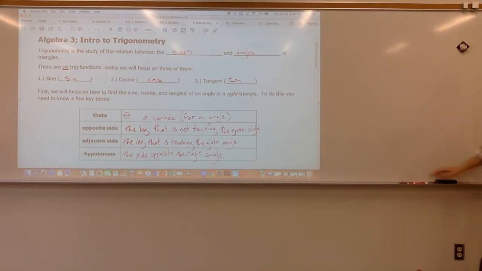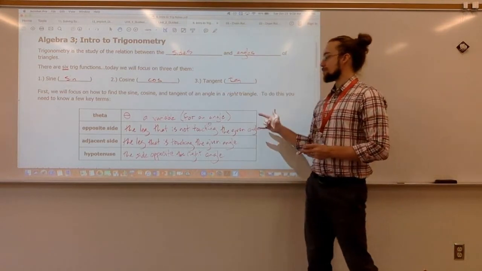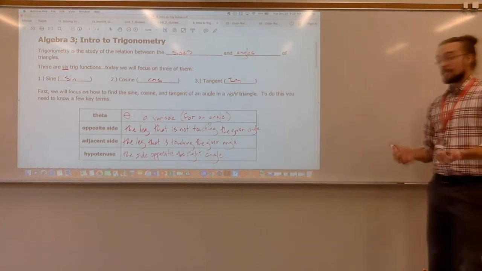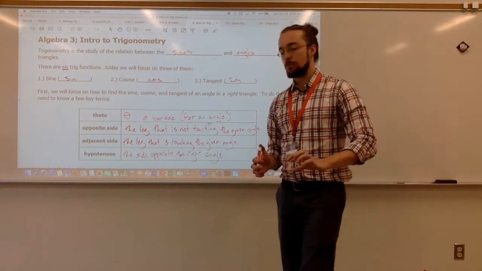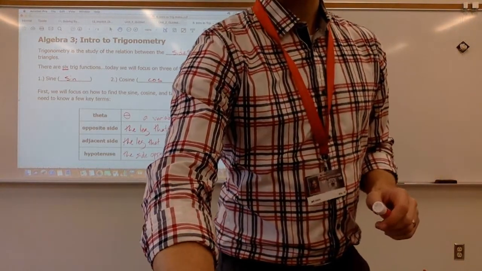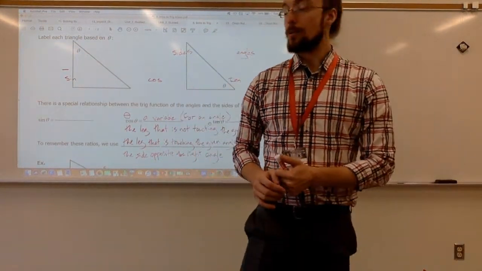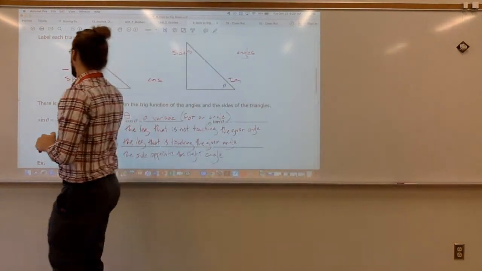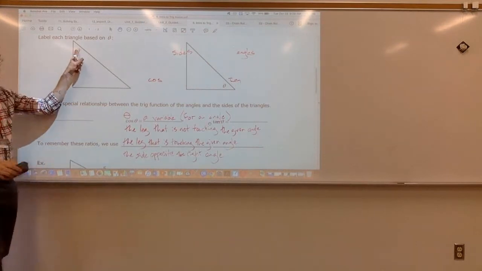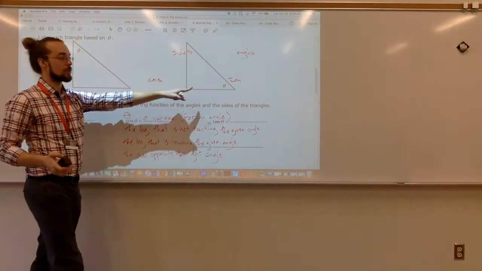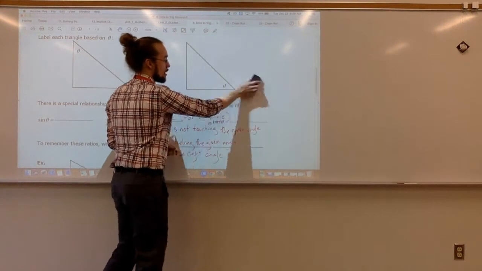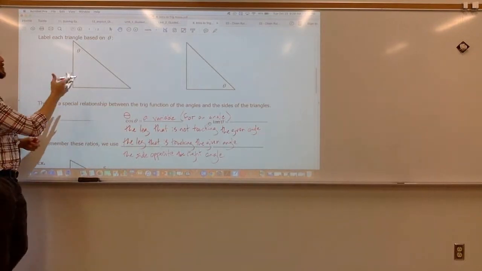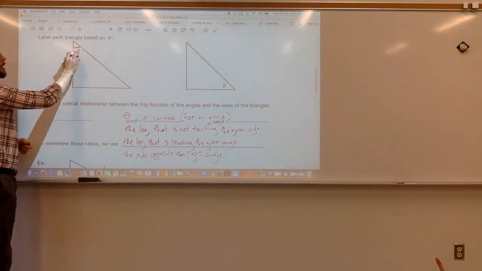Before we even define our trig functions, let's make sure that we understand how to label the triangle like this: labeling the opposite side, the adjacent side, and the hypotenuse. Your next two examples underneath, we just have two triangles, and we've got theta in different places. In my first example, my theta is in my top angle. In the second triangle, my theta is in the bottom right. What I want to do is label the three sides, opposite, adjacent, and hypotenuse, with respect to this angle.